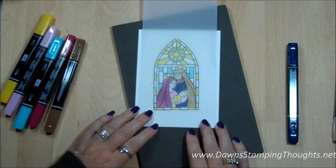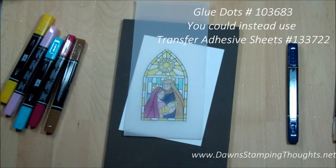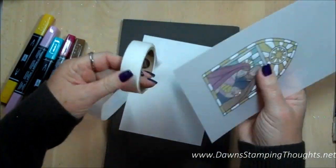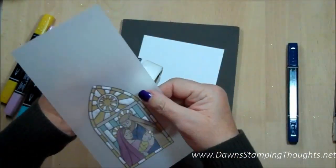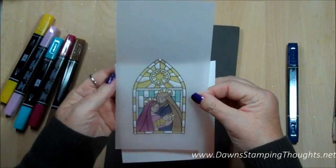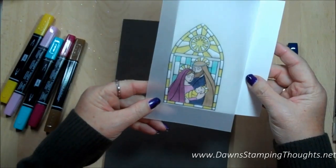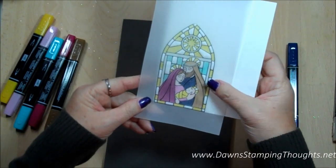Okay, so this is what it looks like when you flip it over after you've colored it in. And now we're going to go ahead and add some glue dots to the back side. Okay, then we're going to take this and adhere it to the Whisper White piece. Just like that.